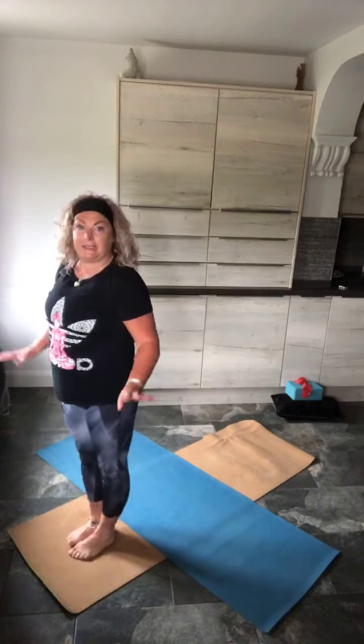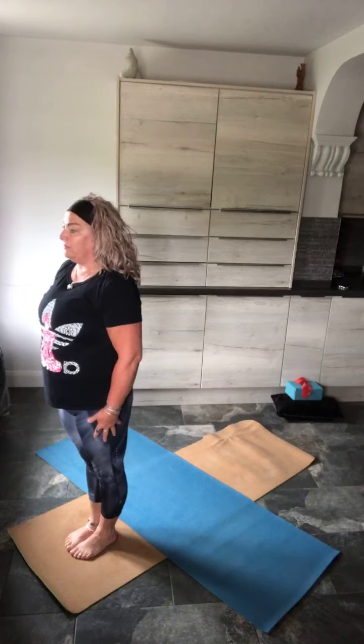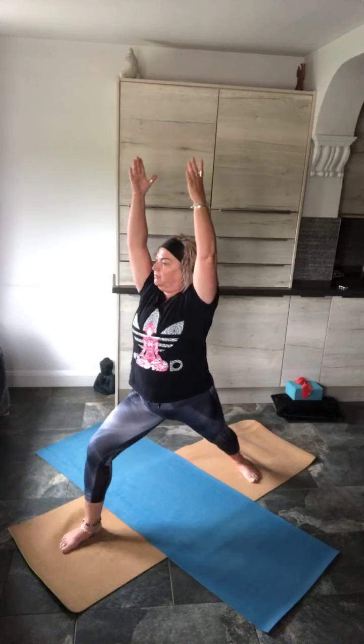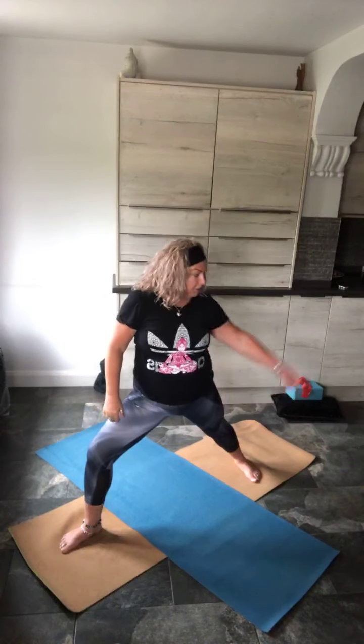So you're at the front edge of the mat. Inhale, bring up that right leg. And on the exhale, take a long stride back, but turn out that right foot. Inhale, arch back. And on the exhale, rotate round — left foot forwards, right leg back, left toe faces forwards, right toe faces sideways. You've secured your position.